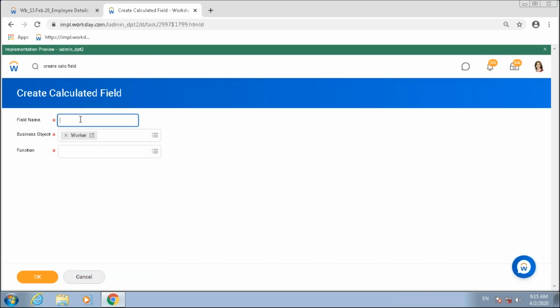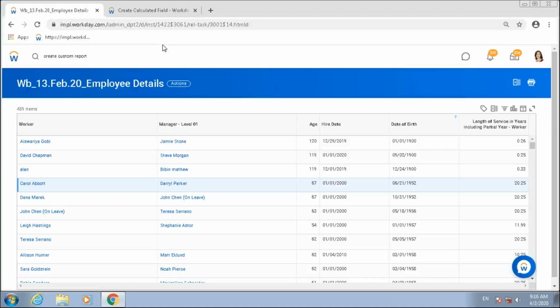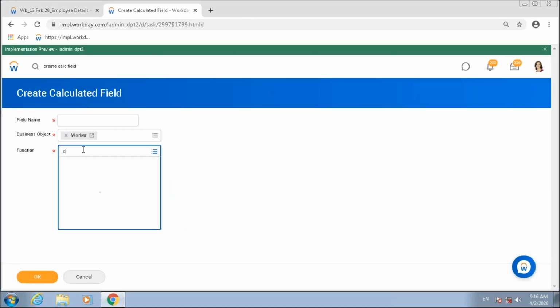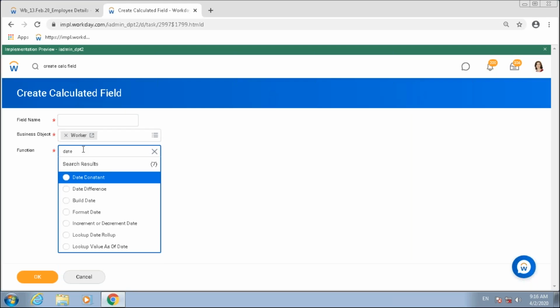right? I would give a name to my calculated field, but before that I'll specify the function. Now what is it that I want to do? I want to basically subtract two different dates, right? Or subtract one date from another, right? So for that, let me just search with date and we'll talk about a lot of functions. So I basically want to find the difference between two different dates, right?